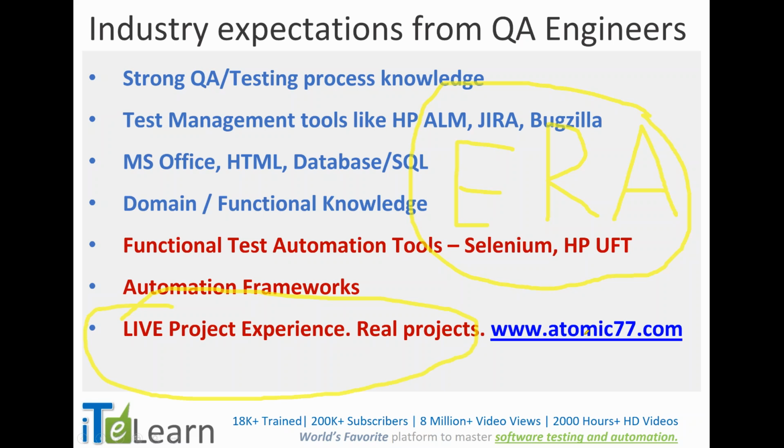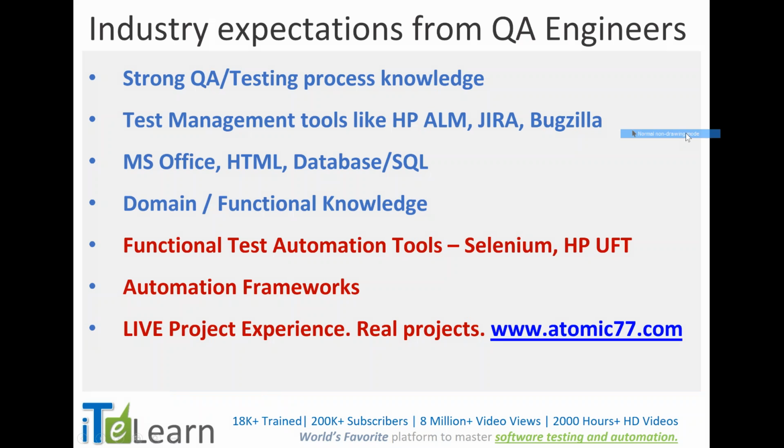So very briefly, what is Atomic 77? This is the other venture that I created about 1.5 years back, where we work with small to large organizations worldwide. We help build web apps, mobile apps, UI, UX, and go the complete mile of digital branding and marketing. So through this, we get many new clients, many new projects, right from startups to more seasoned companies who have trusted us to do their service work, and we are able to get them tested and out the door with the help of these live projects. So it's kind of a win-win situation that has really helped us, and it has also got an amazing response from a lot of participants.